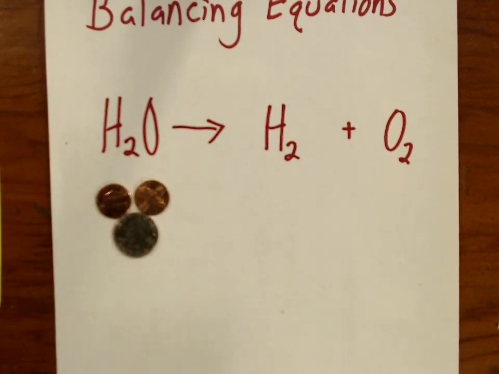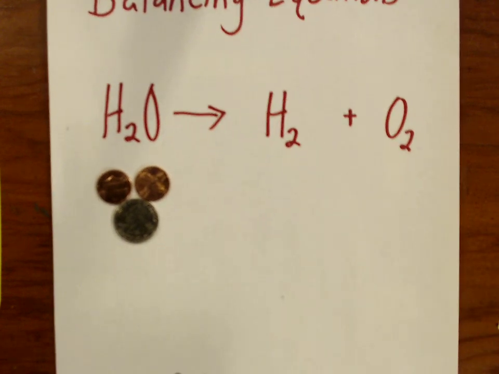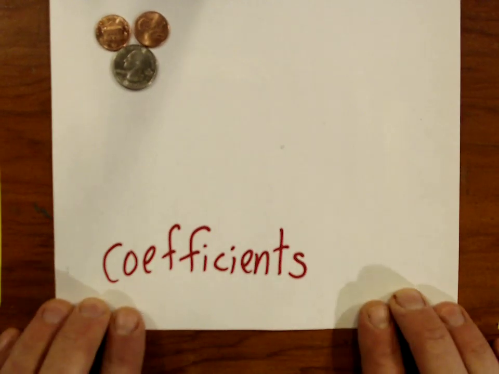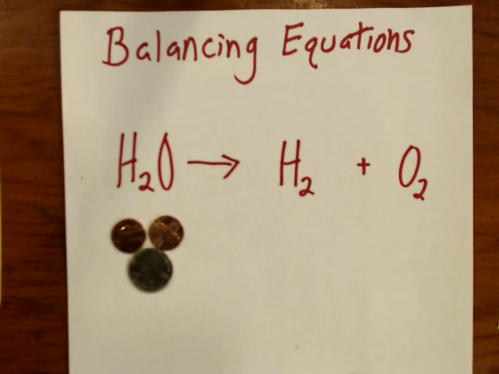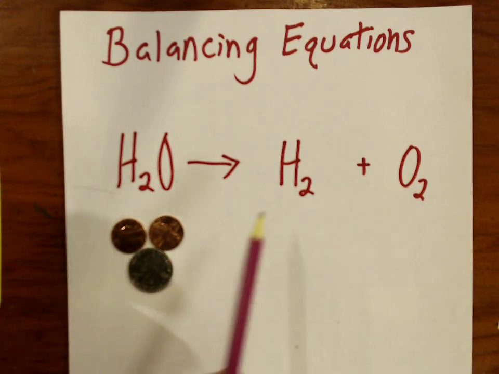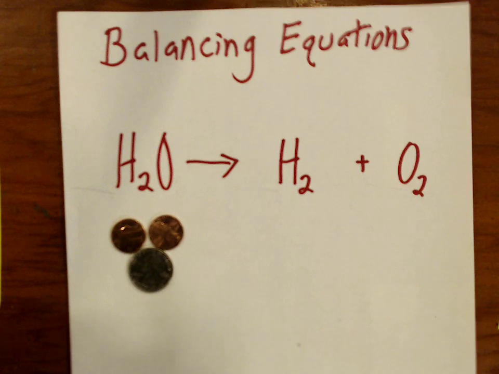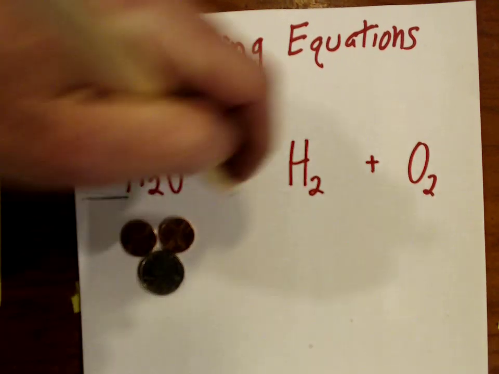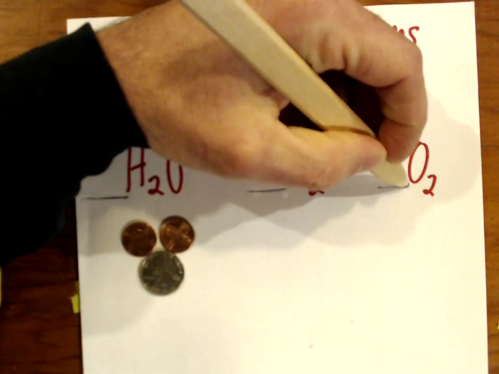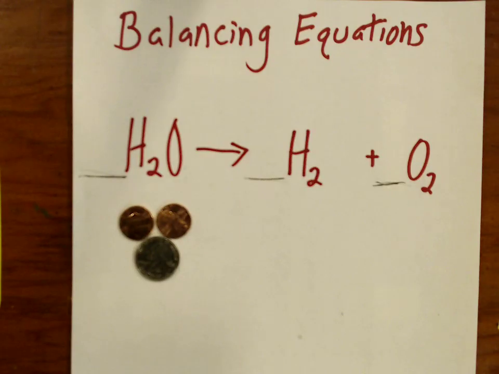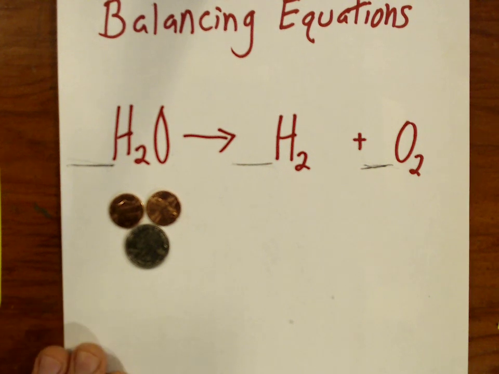So what do we do instead? Well, there's something missing from this equation that will make it balanced. The things that are missing are numbers called coefficients. Coefficients are numbers that appear in front of the formulas in a chemical equation. And what do those coefficients do? Well, they tell us how many molecules of each substance are involved in the reaction. Your job as a chemistry student is to balance an equation by adding coefficients where they go in such a way that will make this equation obey the law of conservation of matter.